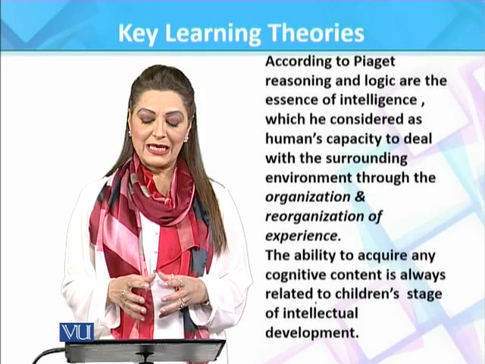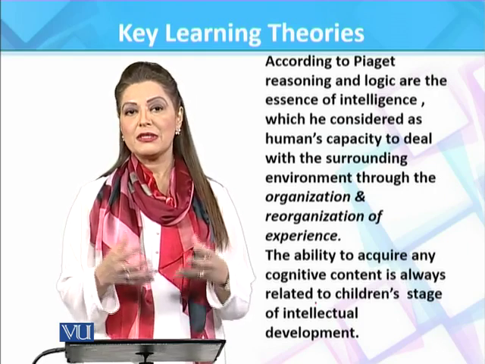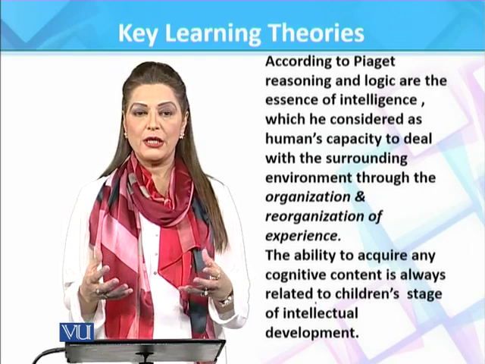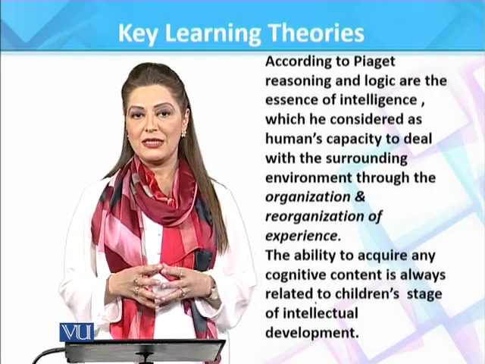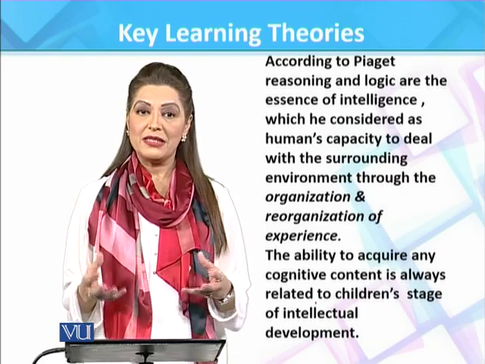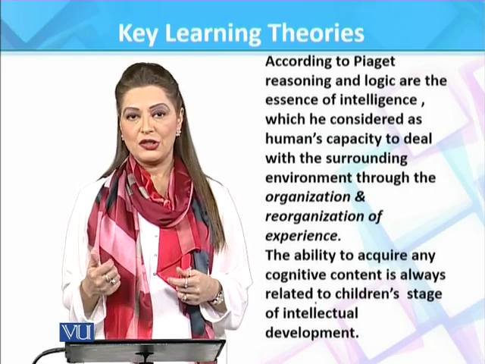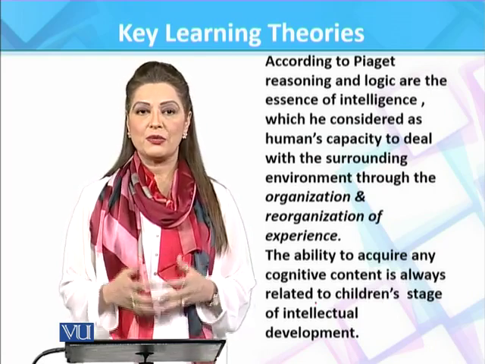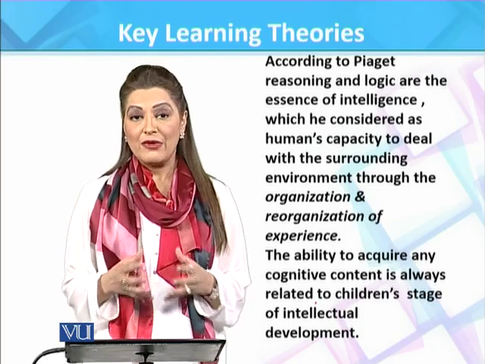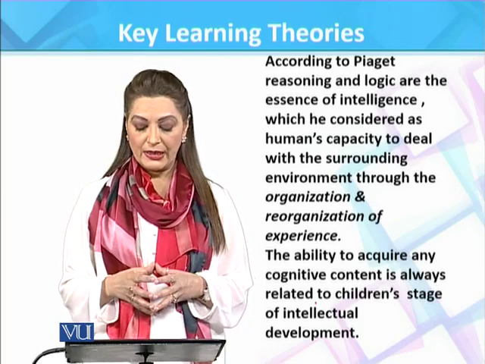So what he thinks is that intelligence is the capacity which enables a human being to organize and reorganize the experiences around him. But the vital components of intelligence are reasoning and logic: to be able to reason out things, to be able to see the facts or the logic-based information.